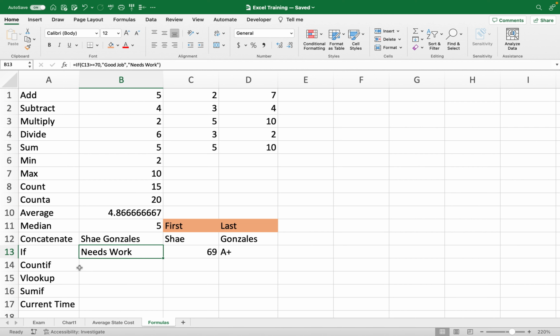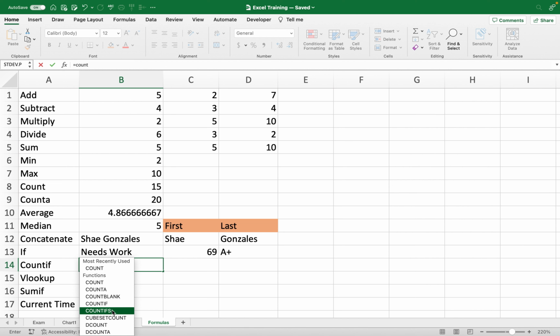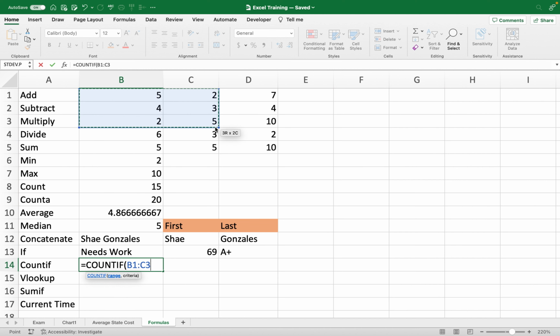Now, the COUNTIF function is similar to the IF function. However, what you want for the COUNTIF is to give it specific criteria to say, I want you only to count the values that include X. So we'll say equals COUNTIF, and you'll see down here, you'll have your COUNTIF. Select COUNTIF. So you're going to see your range. So let's select a range up here, and we'll select this as well. And let's say we want to count all values that have the number 5 in it because that's our median range.